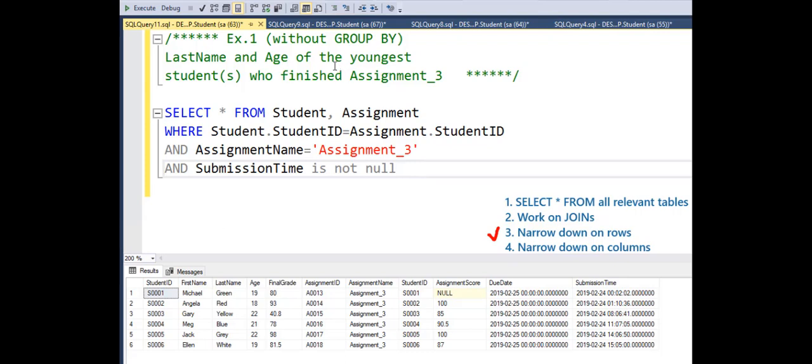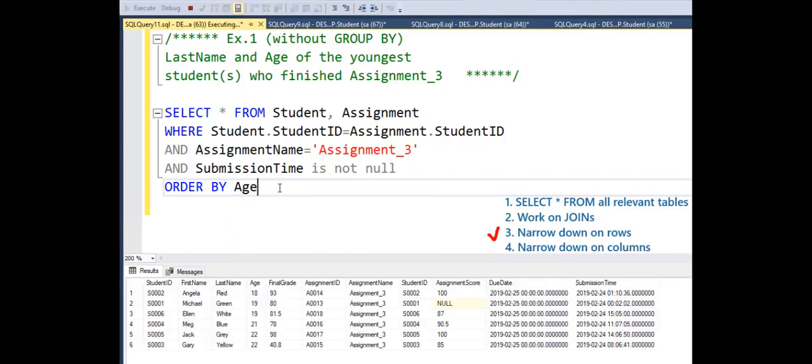However, we have one more requirement. We only need the youngest student. In order to get the youngest student, we need to sort the age column from lowest to highest, so that we can get the youngest at the top. Order by age.